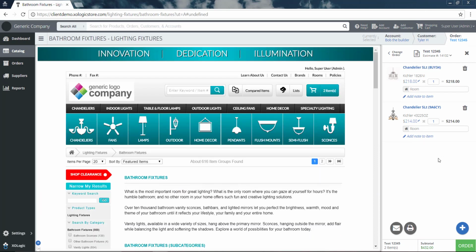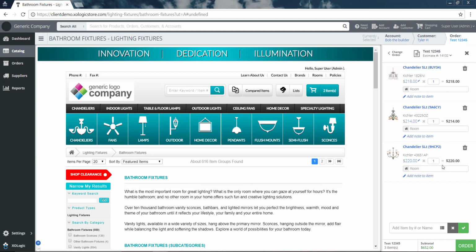So from here, one option to add an item to this order is I can click on this plus sign right here, and I can add item by number or by name. So if you know the item number off the top of your head, you can go ahead and put it in here. I have one here that we can use for an example. We'll go ahead and hit the green plus sign here, and it's going to pop it right in. So if you know that item number off the top of your head, or if you've got it memorized, as many of you do, type it in right here. As long as you have this right sidebar open, this is a great way to quickly add items to your order when you have this right sidebar over here.